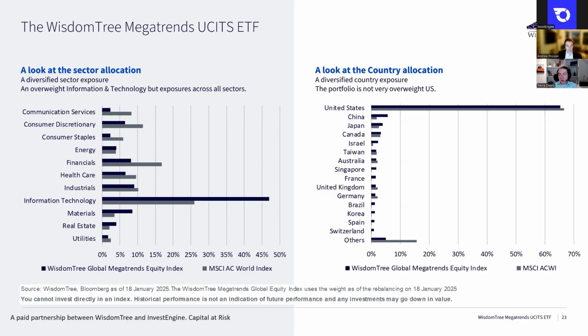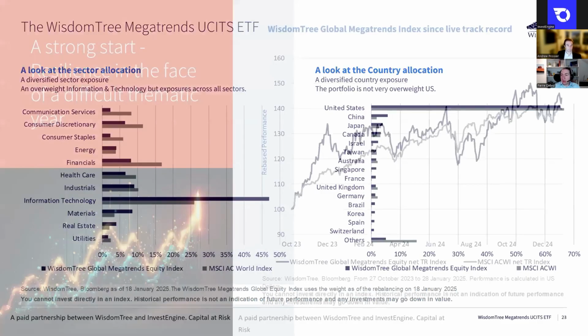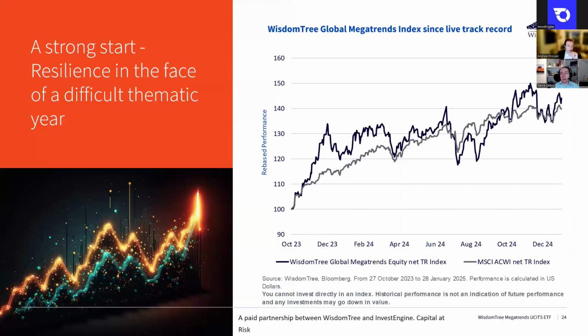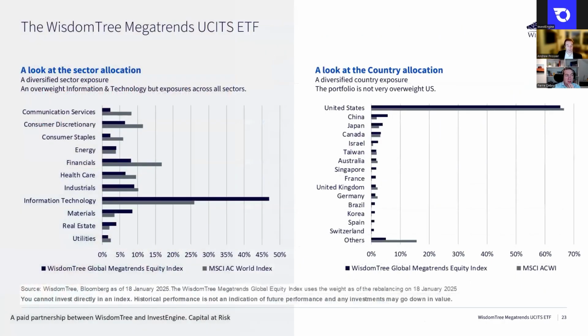So diversified portfolio, but very much driven by the overweight, underweight of the theme. The next slide shows you the performance of the... Can I just chip in with a quick question on that slide? Yeah, go ahead. So if you combine this slide with the previous slide, it looks like the portfolio at the moment has a bias towards smaller cap tech compared to the global index, being fully diversified, as you mentioned. Does that mean that this ETF is likely to be riskier than, for example, investing in the S&P 500?